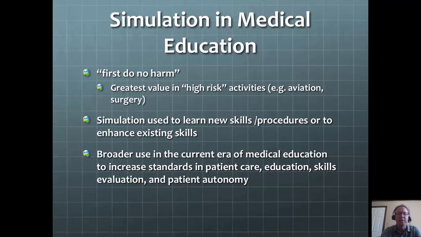In regard to simulation in medical education, the first rule of medical care is to do no harm. And as a result, simulation can provide a great value in this area because it can allow individuals to work and learn high-risk procedures without bringing harm to the patient. Simulation is also used to learn new skills and procedures or to enhance existing skills. The broader use in the current era of medical education is to increase standards in patient care, education, skills, evaluation, and patient autonomy.